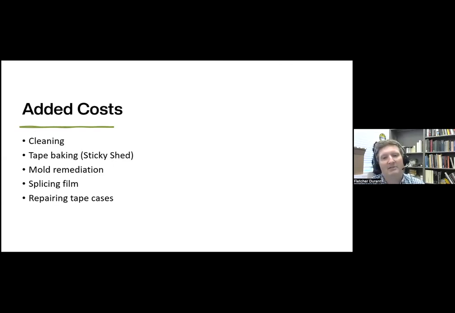But other times, things like sticky shed or the need for splices may not become known until the vendor attempts to digitize the item. Generally, I try and budget in about 10 to 15% above the digitization cost to cover these preservation steps by the vendors. This is based on our local experiences here at UF of digitizing audio cassettes from the 1960s and 70s, as well as VHS tapes from the 1980s.